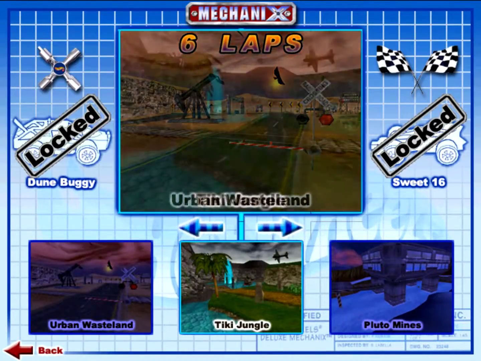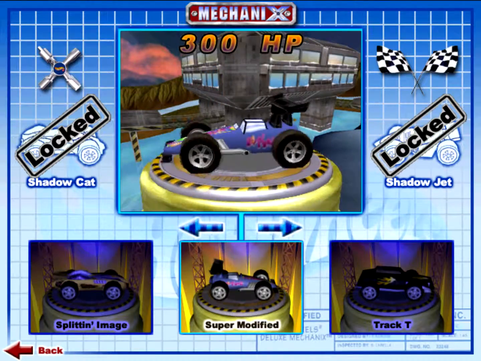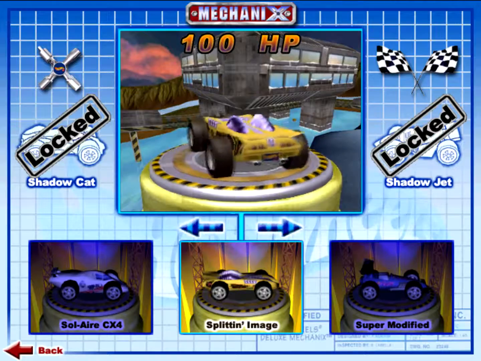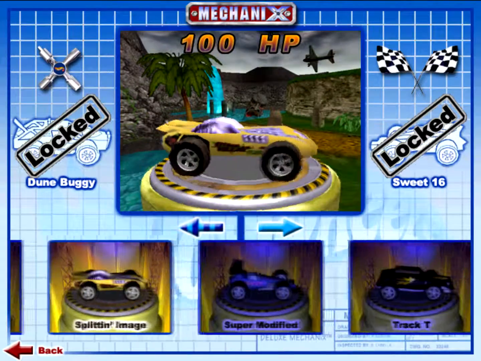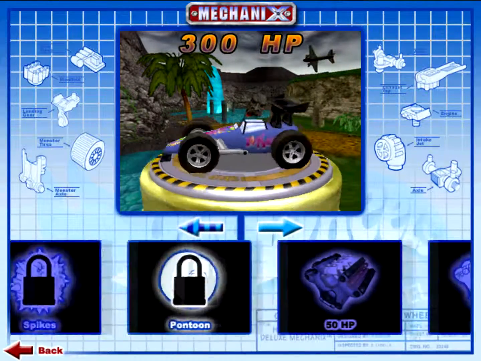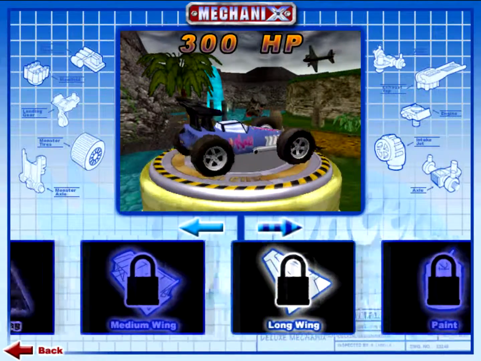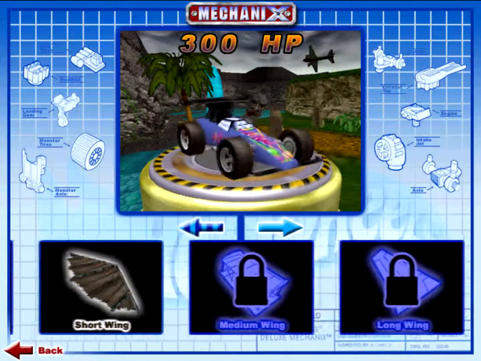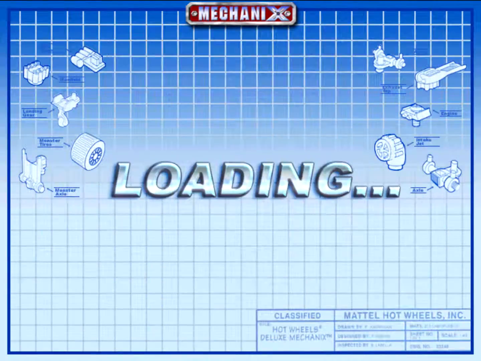a terribly exciting track. As you can see, I have 2 more tracks to go that are unlocked. I'm going to go with Pluto Mines to start with for some reason. Or not. Let's just go with here. Let's go with the fastest car I have, which is the Super Modified, and I think I'm showing off that I can equip things, but I'm not going to, because you have things equipped when you collect the boxes. It doesn't auto-equip the new things.